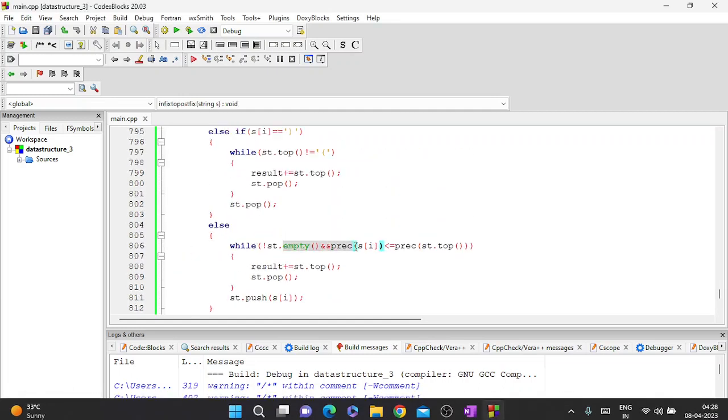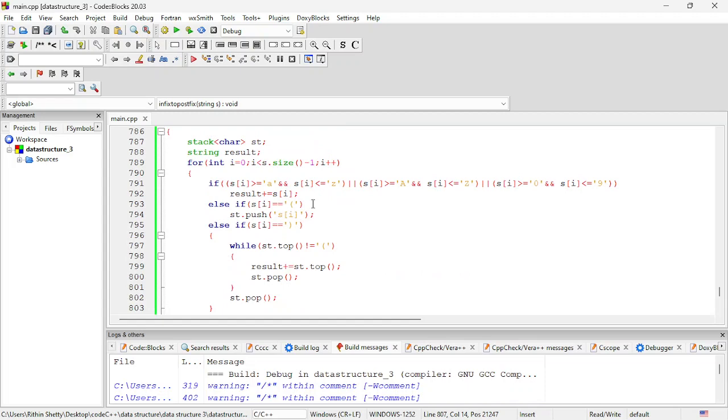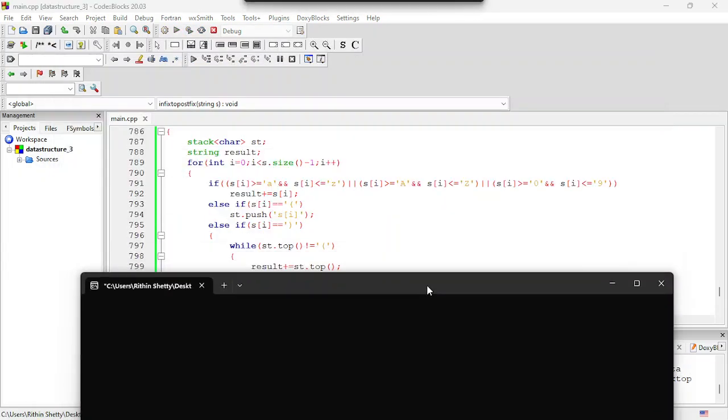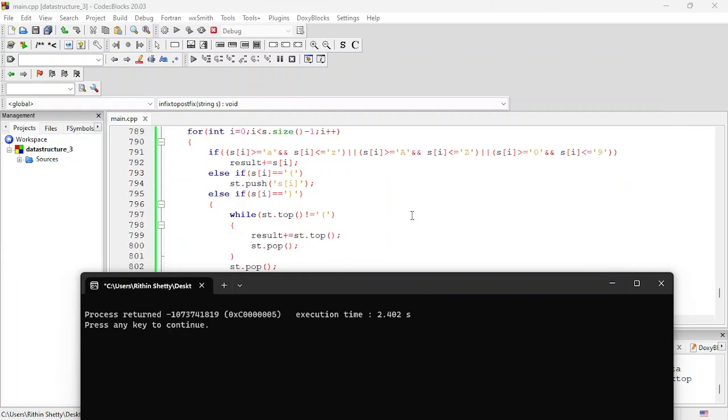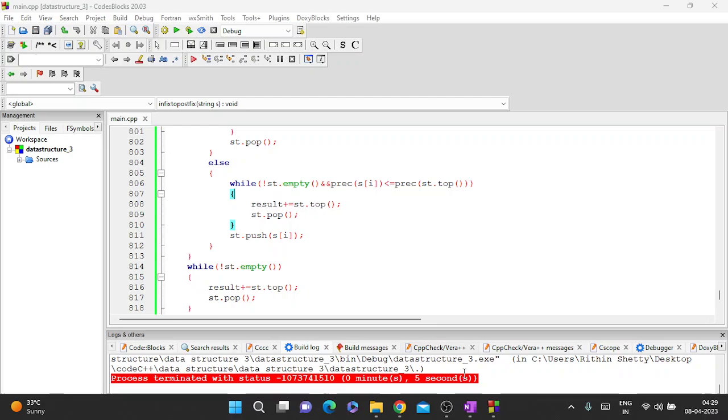So let's see the while loop. Okay, precedence is less than or equal to the top. So there is no problem here also. I think it is stuck in some while loop. Let us see whether it gives me a result or not. Okay, it is not printing anything.